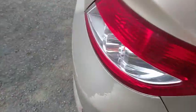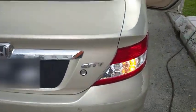Signal. Two lights blinking. Third light also blinking. That's good. Fourth light. Okay, that's good. Two lights are blinking. And now one more, which is the brake light, but I can't see. I can't really see also.